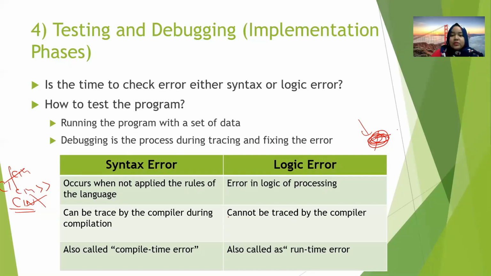And remember logic error cannot be traced by the compiler. Remember logic error tak boleh traced by compiler. Compiler hanya syntax error saja. Siapa nak trace? Kita lah. Macam ni kita nak tahu: after you run, dia keluar result mengarut-ngarut. Itu you kena trace sendiri, kat mana error dia. Also called as runtime error.